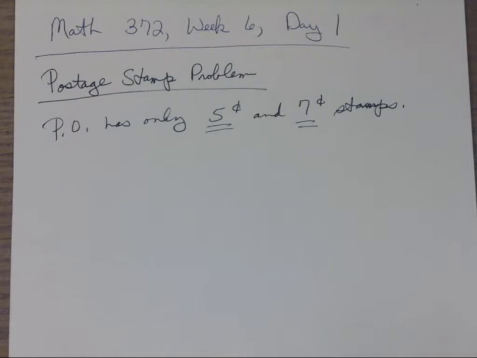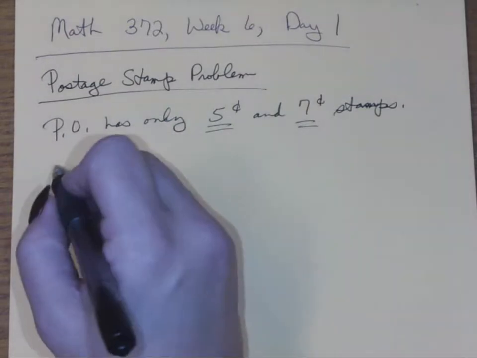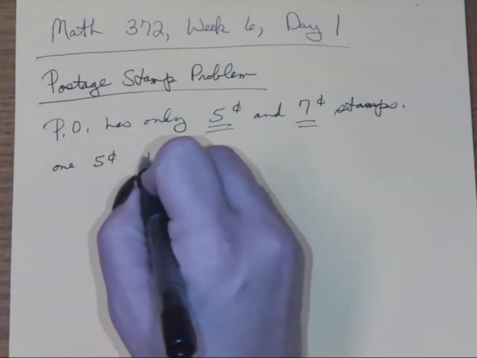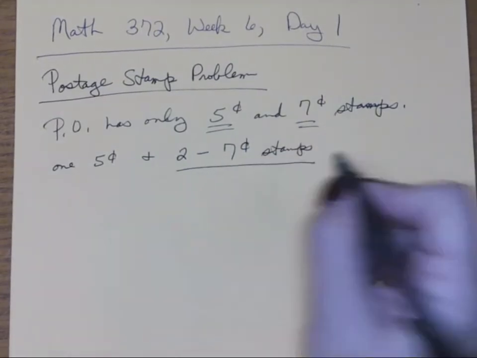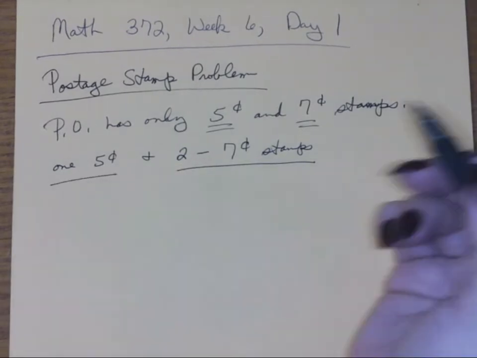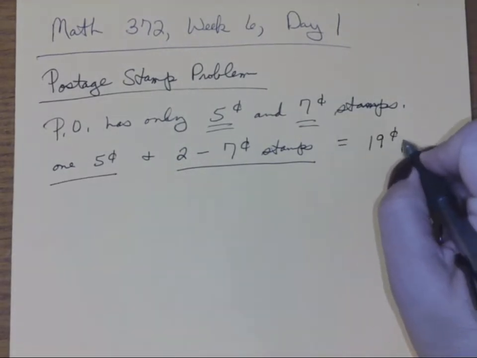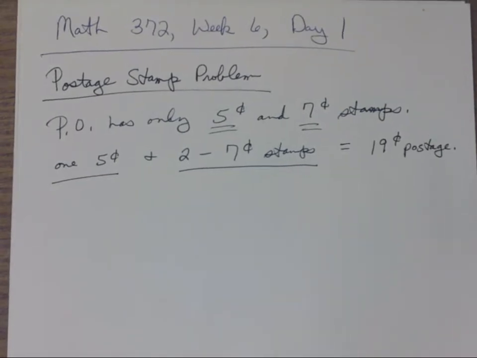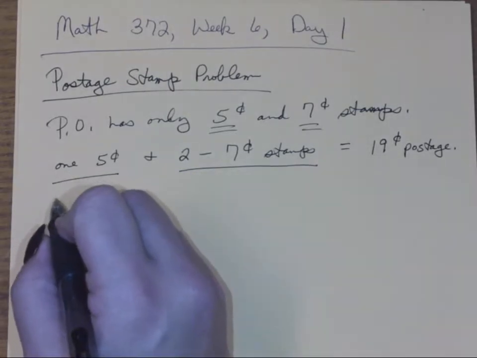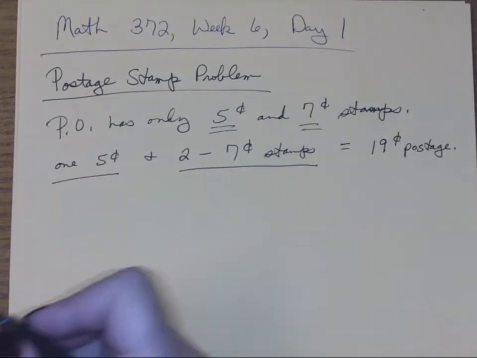So by combining different numbers of 5-cent and 7-cent stamps, customers can usually get the amount of postage that they need. For example, 1 5-cent and 2 7-cent stamps. Well, 2 7-cents would be 14, right? And 5, so this will give them 19 cents worth of postage. Okay. So looking at that, they want you to talk about how many different combinations and what all's going on here. So 2 5-cent stamps makes up 10 cents in postage, and so on and so forth.